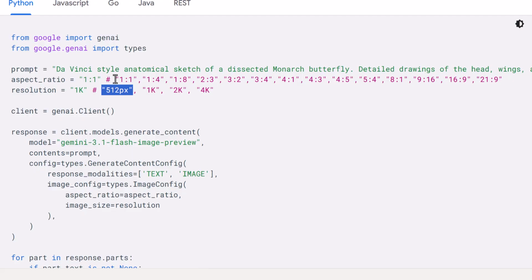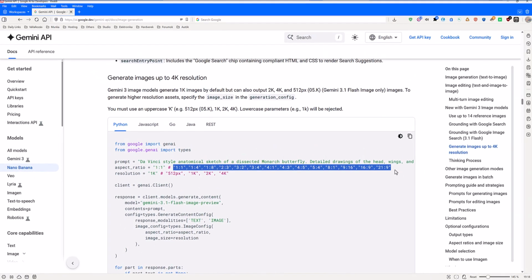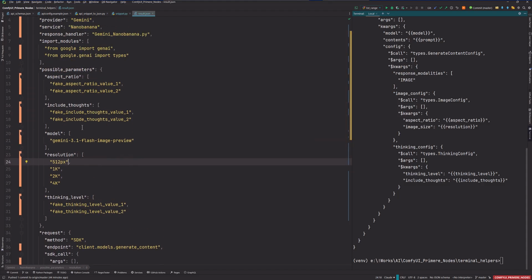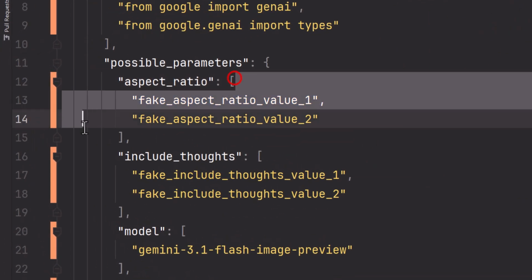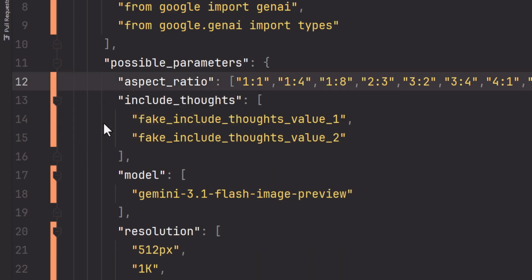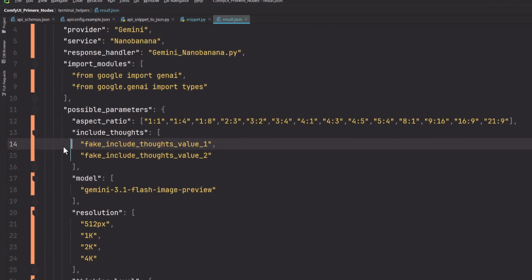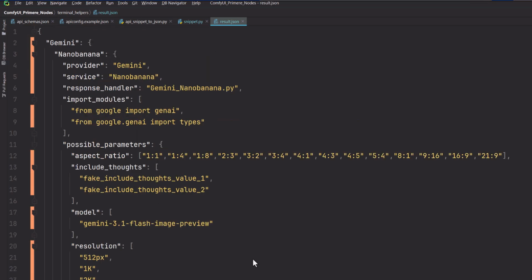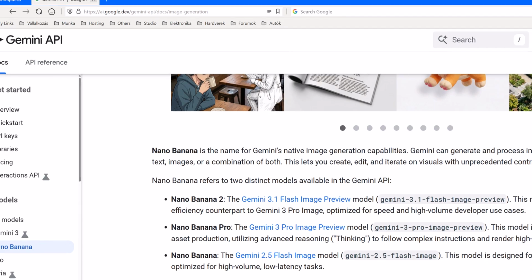The aspect ratio is a special case. If an external node sets this, it will replace an incompatible value with a compatible one based on the copied list. For example, it will replace the 16:10 parameter with 16:9 so that the service does not report an error. The other parameters are not as interesting. These just need to be filled in. This will create the input fields and their optional values on the node interface.